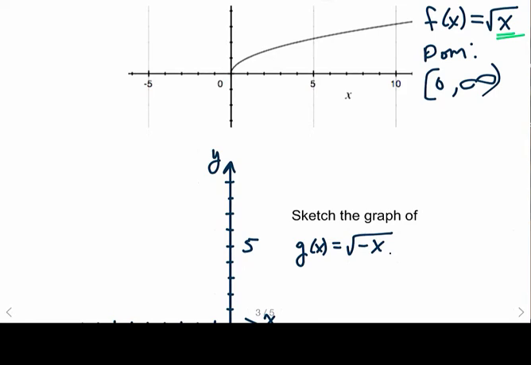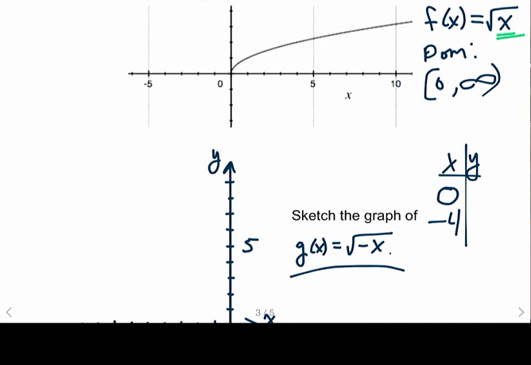No negatives inside of an even index root. If we think about the kinds of numbers, from an xy table perspective, that we can put into g of x equals the square root of negative x, sometimes it takes more than a couple of seconds of thought. Sometimes folks look at this and say, you can't put anything in it. The answer to that is that's not really the case. What is the case is I can't put a positive number in place of x. But I could, for instance, put a -4 in place of x.